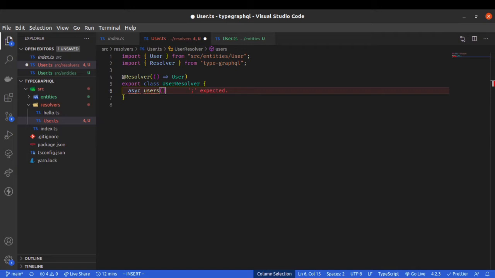In the future I can teach you how to connect to a server, then to a database, and write authentication with TypeGraphQL and stuff like that.